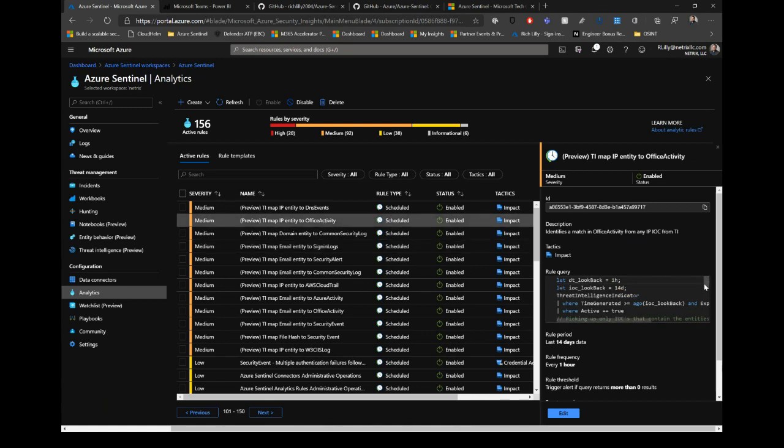What this is essentially doing is, for every unique IP in the Office activity log, so any action taken by any user, it is compared against the entire threat intelligence database that we have based on the term we have. So 24 hours, or whatever the data we're pulling in is for. And if that IP matches a known piece of threat intelligence, we're going to flag an event called TI map IP entity to Office activity. Sorry, I can't say that quickly. So now we are automatically correlating our sign-in logs or our Office activity against our trusted TI providers. Again, it's something you don't just get right out of the gate with, say, Office 365, but really the power of where something like Sentinel can provide value.